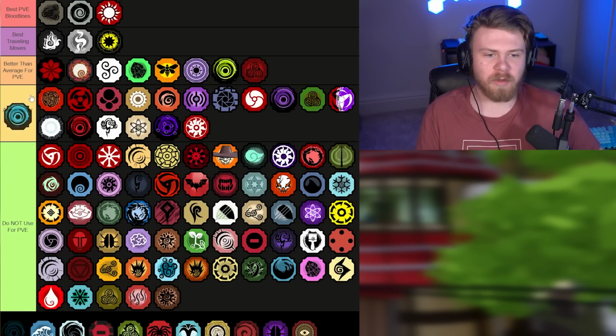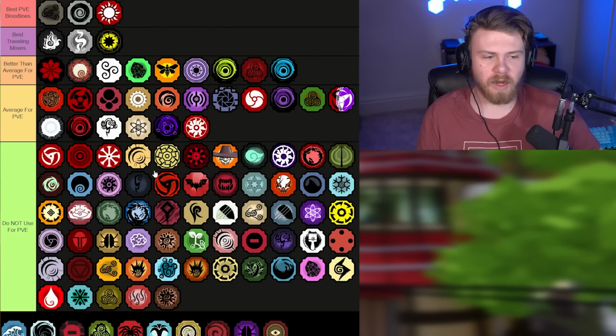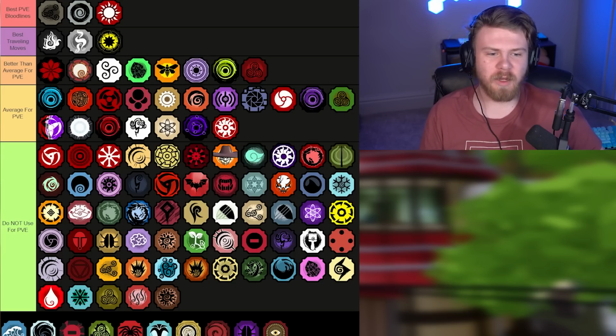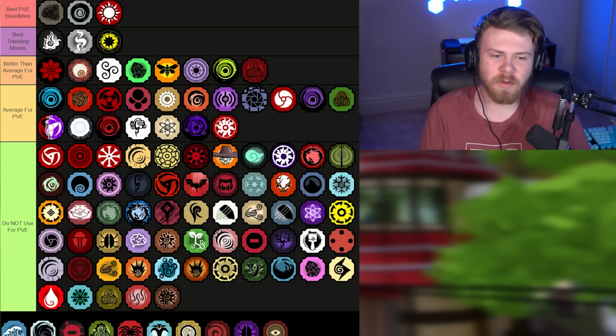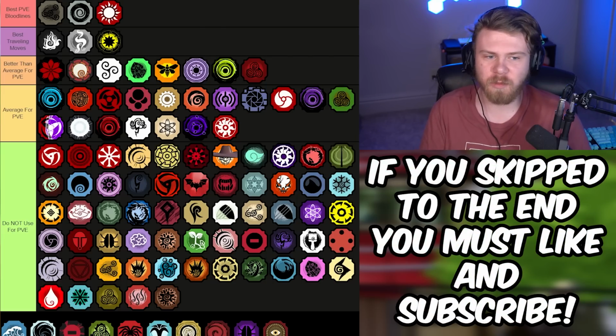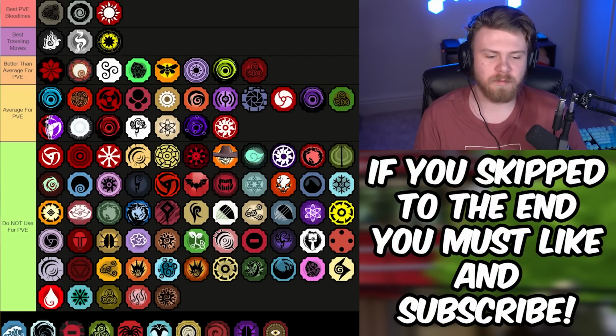Tengoku is going to be another better than average for PvE. I'm actually putting it at the very bottom. No, I actually do think that this should go in average at the very top. Now, the reason for this is because while it does do a lot of damage, that's exactly what it does. It's just going to be meant for damage dealing, and some of the other bloodlines do more damage than it.